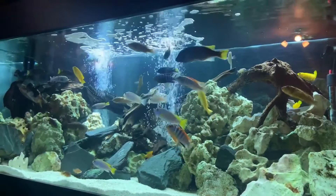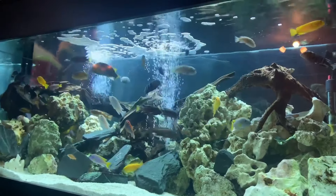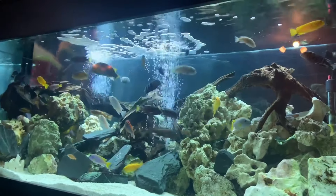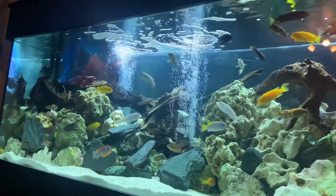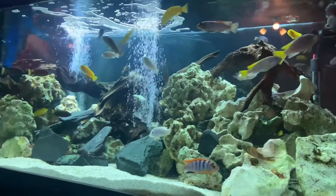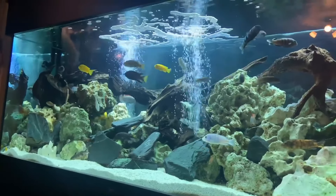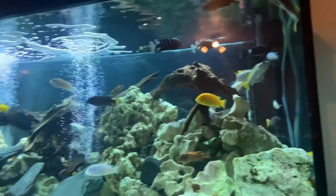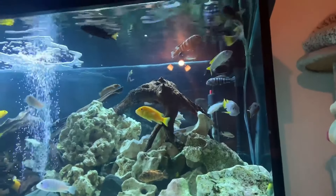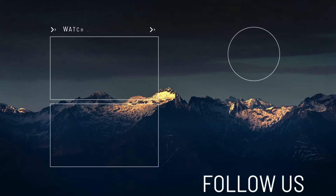Angelfish are moderately difficult fish to keep due to their long fins and slow movement. Even community fish tanks struggle to find compatible tank mates. However, some hobbyists have had success keeping angelfish with other South American cichlids. African cichlids are large, beautiful fish that can quickly fill up an aquarium. The problem is that not many suitable tank mates can be safely kept with them, deterring some hobbyists from keeping a species-only setup. Even then, some African cichlids have problems with each other, which can lead to gruesome death.